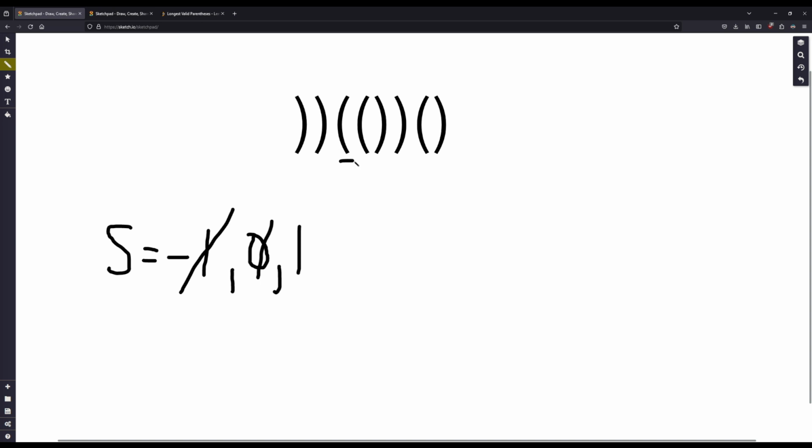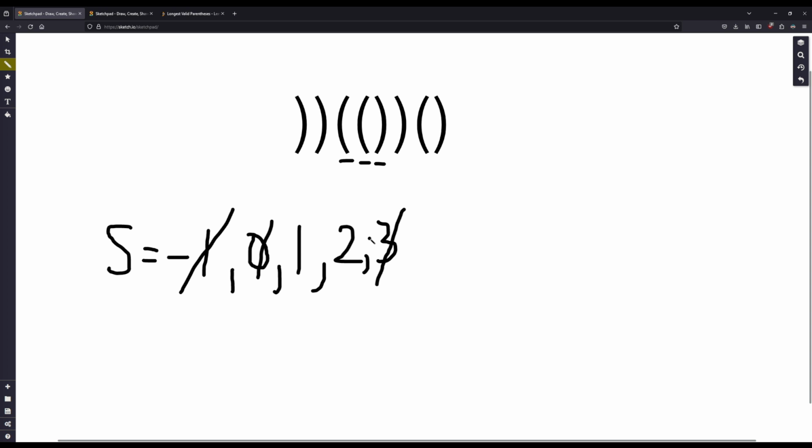Now I have an open bracket at 2. Well, an open bracket at 2, so I'm going to put that onto the stack, and I'm not going to check the length to see if there's a valid parenthesis, because I know I am ending with an open bracket. So there's no point. I'm going to go to 3 here, put 3 onto the stack the same way I did with the open parenthesis here as well. And now I come to 4. 4 is a closing parenthesis. So I'm going to pop from my stack, and my stack is not empty now.